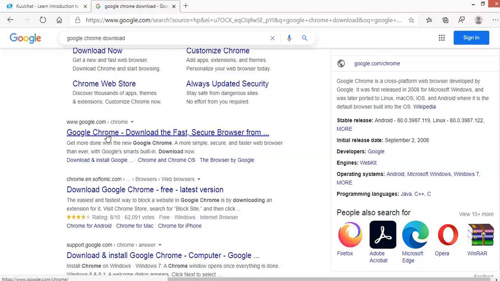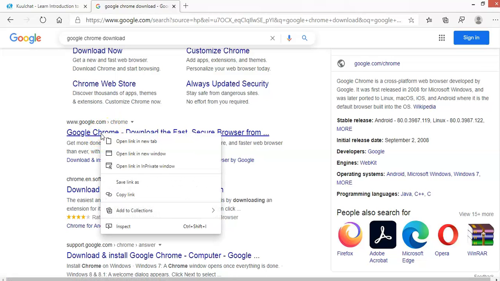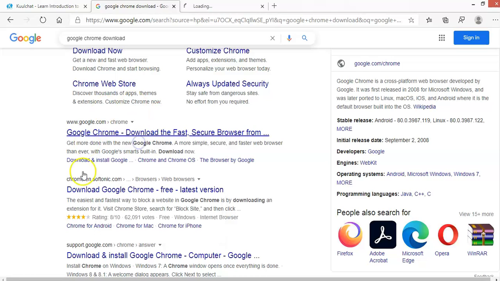So now, later on we'll come to talk about it, but I want to address it now. When you search and you have a list of options or results, to open a new tab for the results that you click, you need to right click on the results. Then you choose open link in new tab. So the new tab will open, then this page will still remain, so that if you want to check any other option, you can also open them in the new tab.